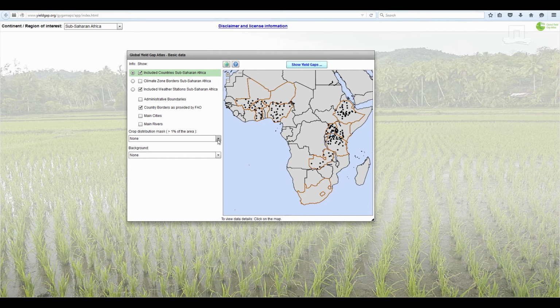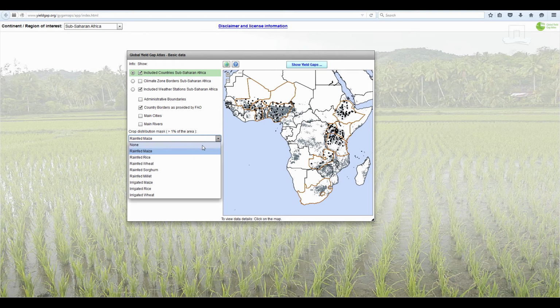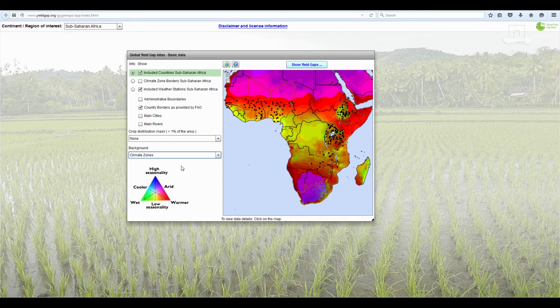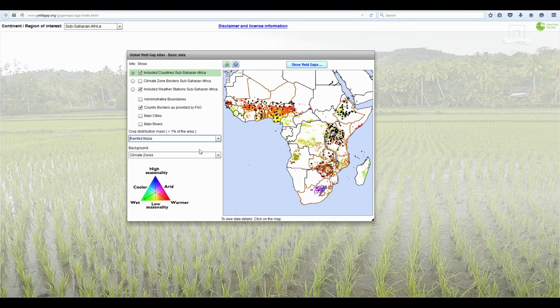Let's take the mask for maize. And you can also show a climate zonation. And we can also combine the two. Let's take the climate zonation and rain-fed maize production areas. When clicking on the continent or the region of interest, in the left upper corner, we can select another continent or region. Let's take Europe.